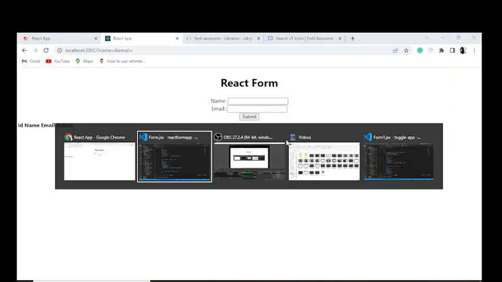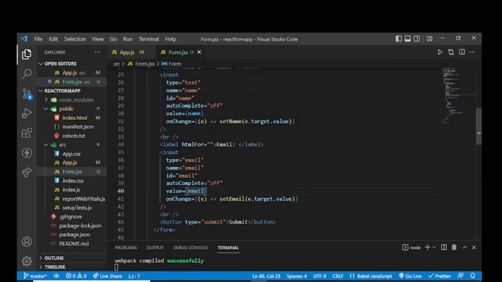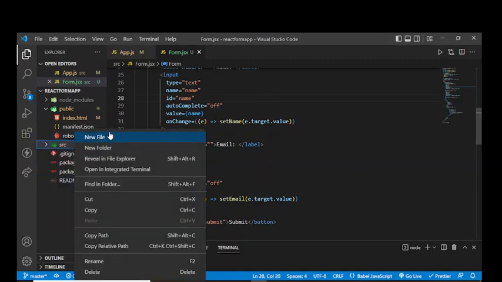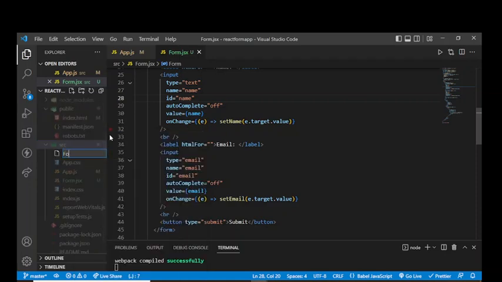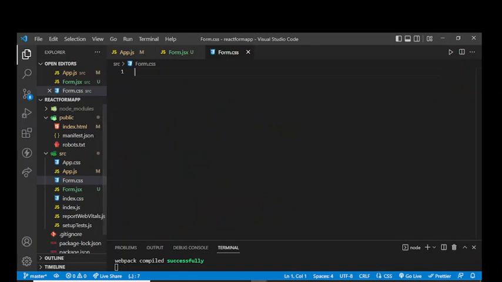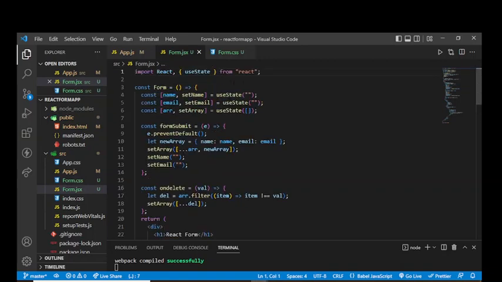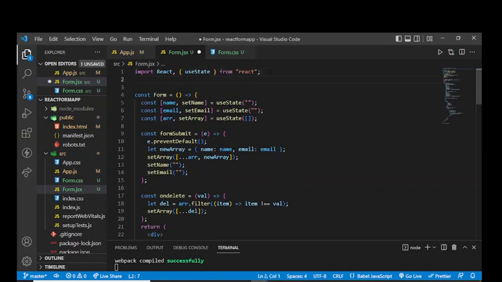Now let's come to our component form. Now here I have to create another style file, for example, form.css. Okay, we have created, and we have to import this style file inside this form.js component.